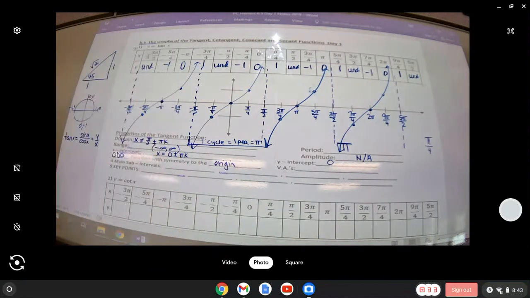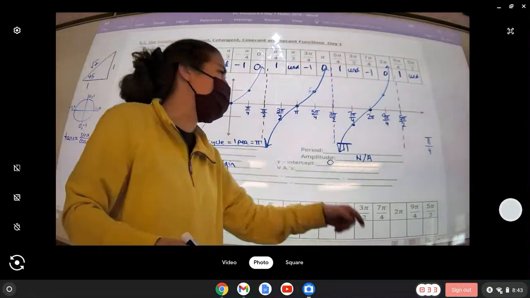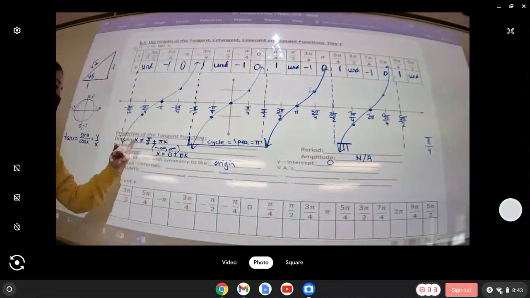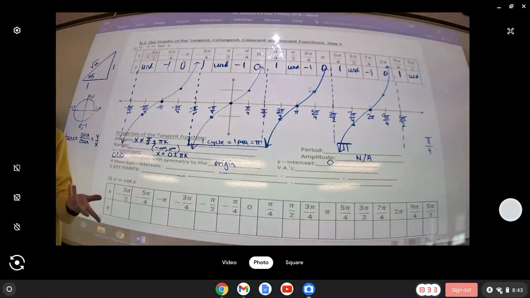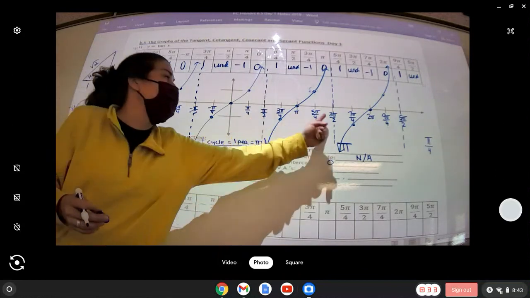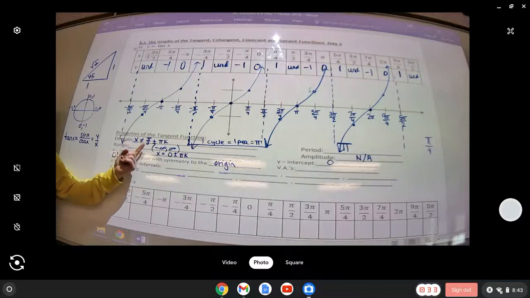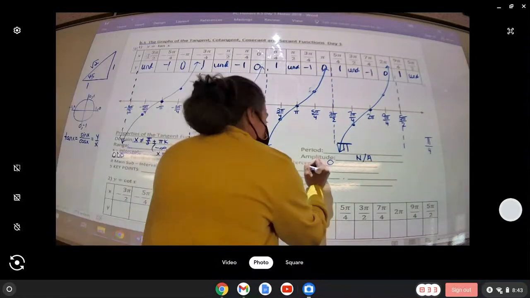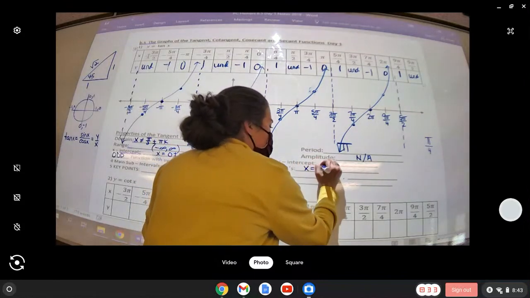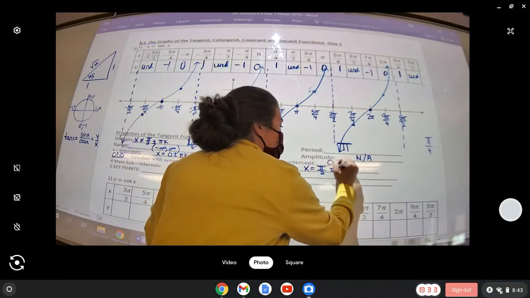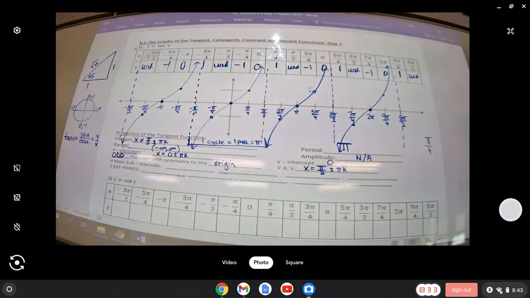All right, VAs, guys, we've got countless, infinitely many vertical asymptotes. I've got one at pi over 2, at 3 pi over 2, at 5 pi over 2. Every time you get to an x value that wasn't in the domain, it's going to create a vertical asymptote. So there's infinitely many of them. They are all at odd integer multiples of pi over 2. But we'll just say this: x cannot be, or I should say x is, because now we're calling it the asymptote, pi over 2 plus pi times k revolutions. So the VAs will be at x equals pi over 2 plus or minus pi times k revolutions.